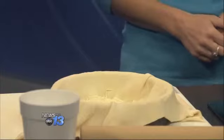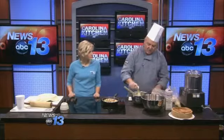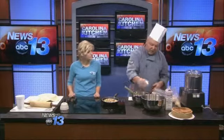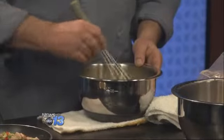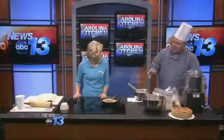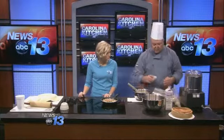We have a dozen eggs. We're going to add 2 cups of heavy cream. And I've mentioned this before, that's just personal preference. It's going to make a great tasting quiche. Not as good for you. You can use anything from milk to low-fat milk. It'll work. To the eggs and the heavy cream that I haven't quite added yet, for me, I like just a touch of nutmeg in quiche.